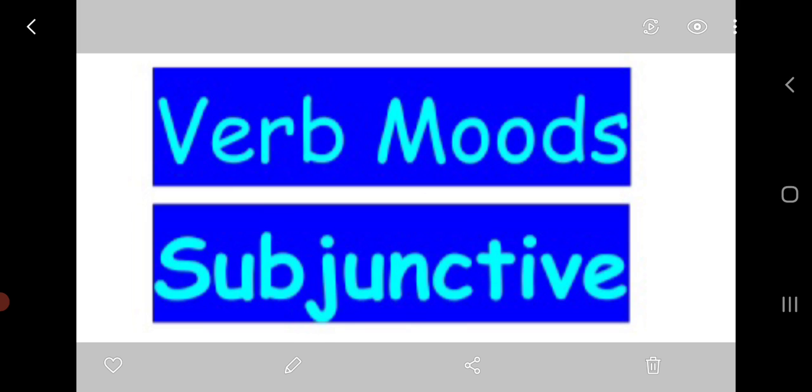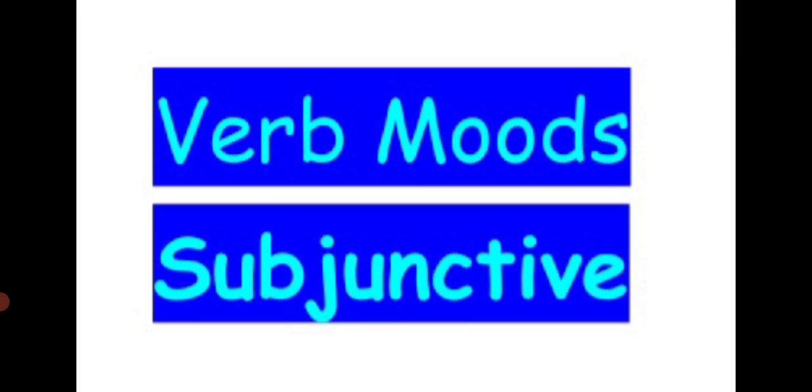Subjunctive rule number 1. The subjunctive is generally used with if to express a wish, a want, or desire. Here are 2 examples. Oh, if that were only true. Another one is, if only I had $1 million. Notice, this is just a wish. It is not showing cause and effect.